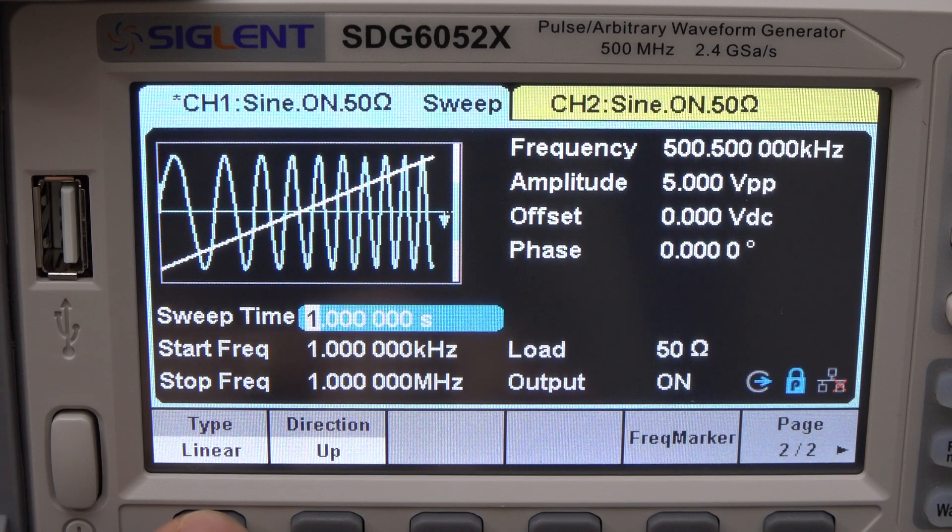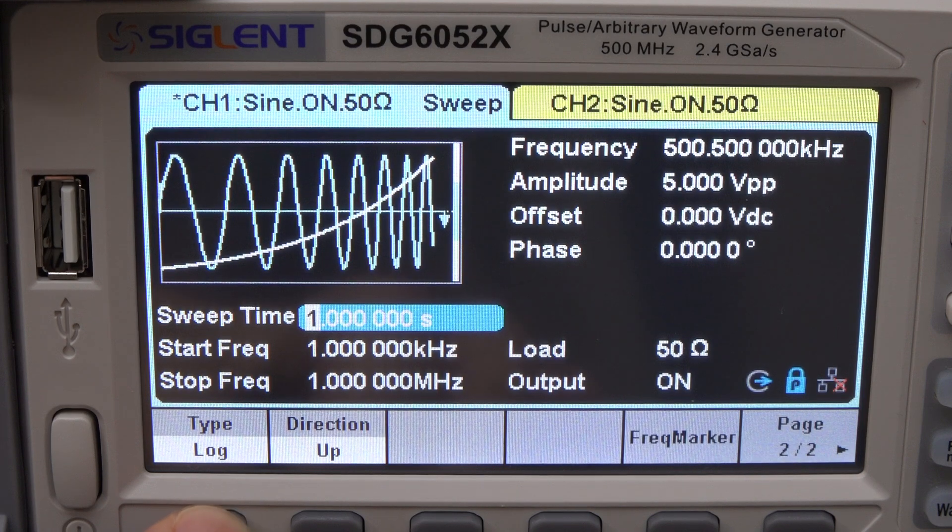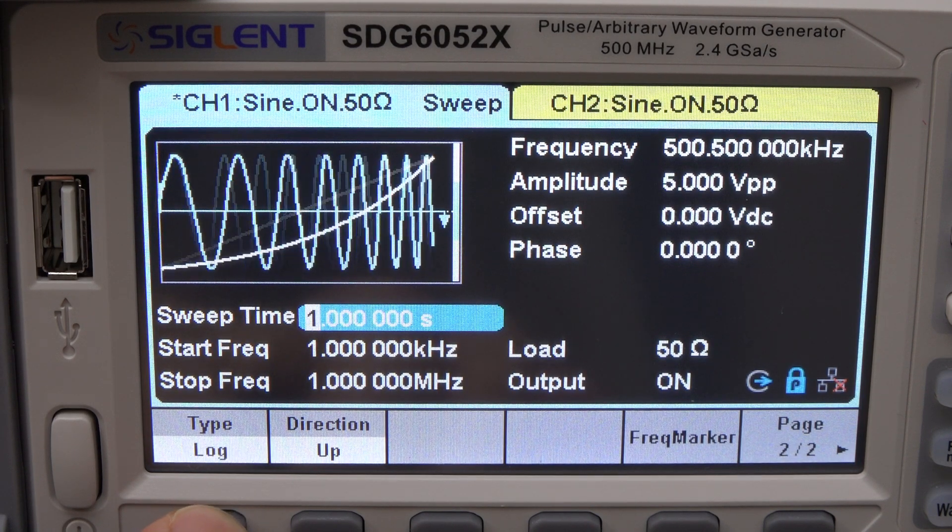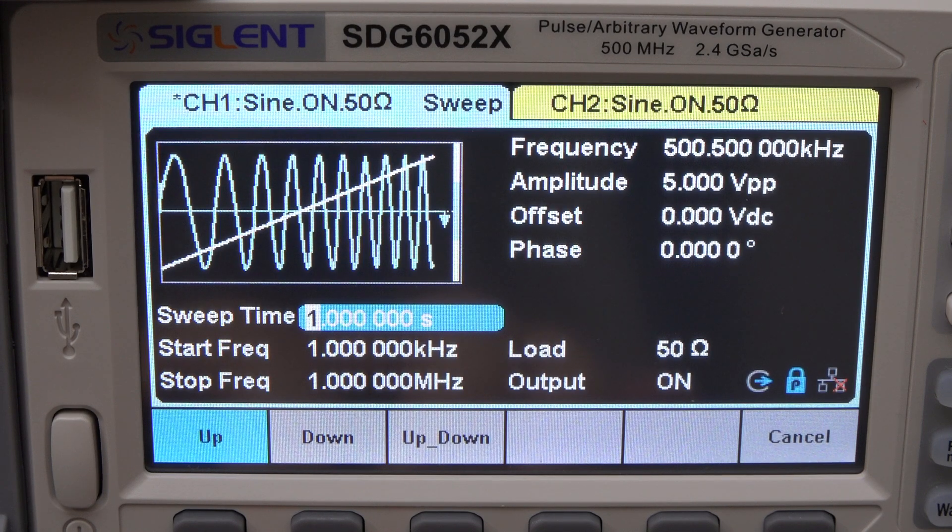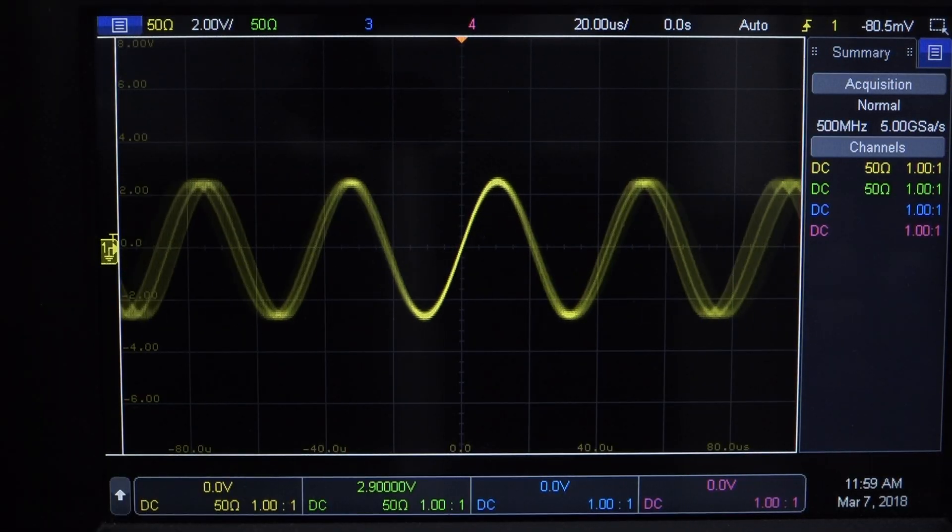Now I want to start talking about features and operating modes. I found this to be a pleasant surprise. There are a couple of different sweep modes. There's log and linear, and you can change whether it's sweeping upwards in frequency, downwards, or back and forth. I'd imagine audio engineers would have a ton of fun with this.